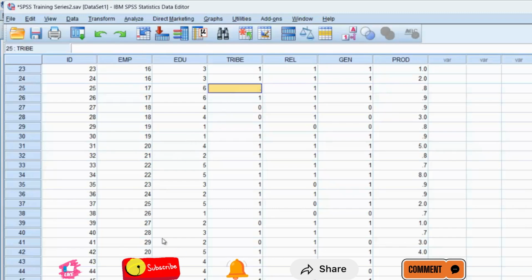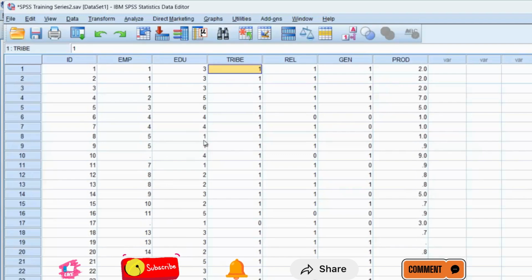But a user-defined missing value is a situation whereby an analyst already indicated a value for all missing data in a particular data set, and this value tells SPSS to treat that particular data as missing instead of it just being blank like this. You can see this one is blank. Also, there's another one here. This one also is blank dots. So that's a system missing value. This is another one here.